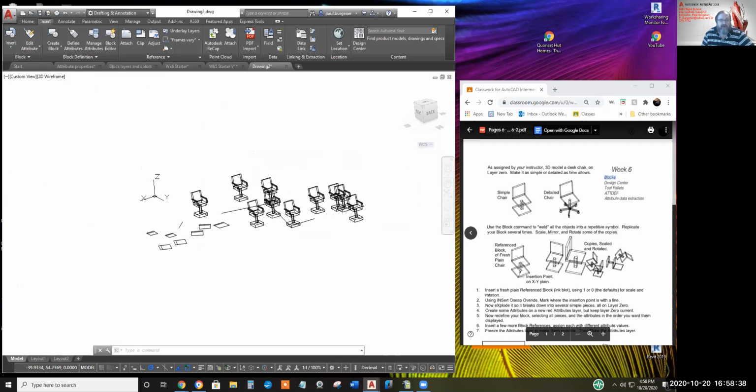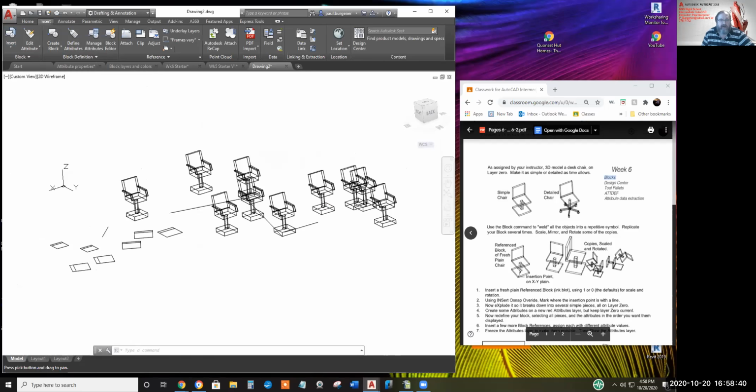Now, what if you want to use a block that's in another drawing? I like to think of this next tool as the enterprise transporter room. Instead of transporting, you're cloning a block from another drawing.